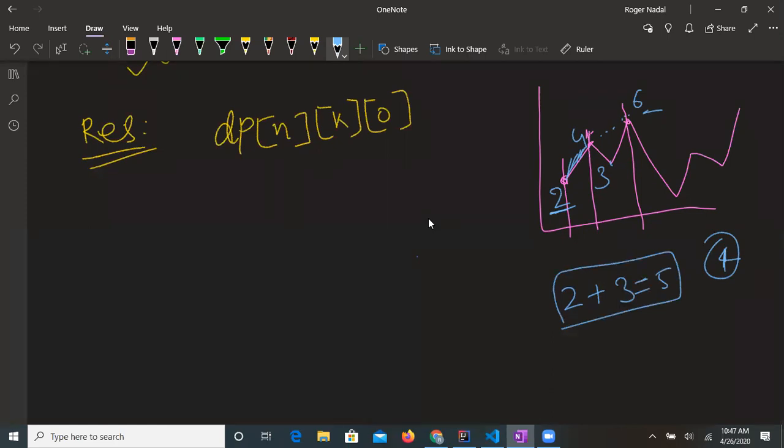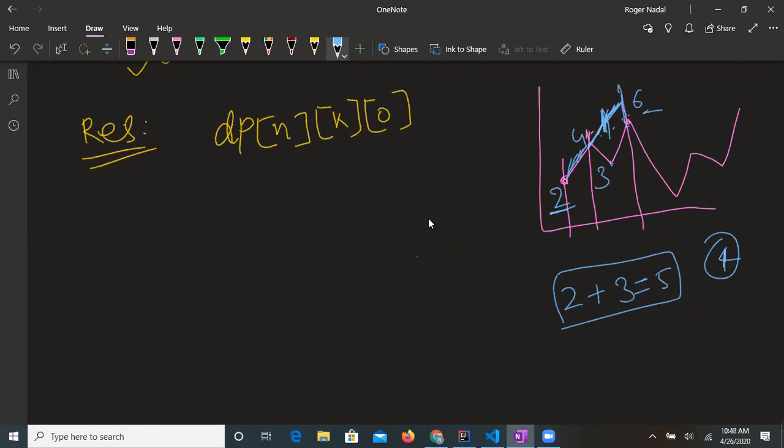If not, then maybe it was not 3, suppose this was 5. That could be the case, right? It was going up, and then maybe 6, just to make 6 a little bit above, it was going up and up. Then also you are not losing anything, because I can say, okay, 2 to 4 make that profit, and then 5 to 4 again make one profit, then 6 to 5 again make one profit. So basically you are going to make equivalent profit.